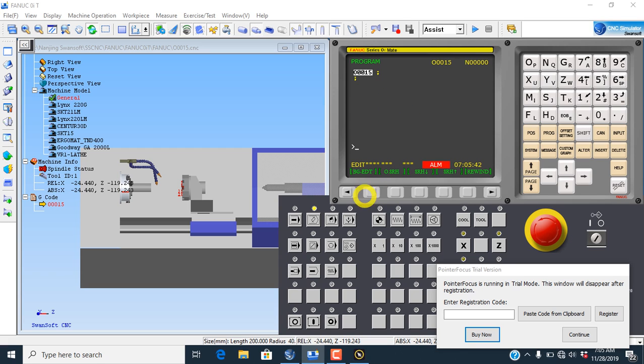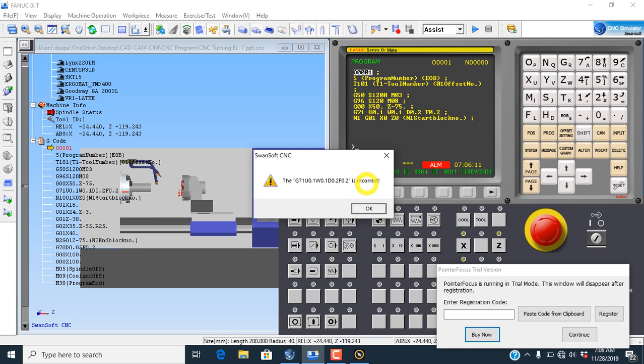So again, we will go to the directory. Now we can select O0001.